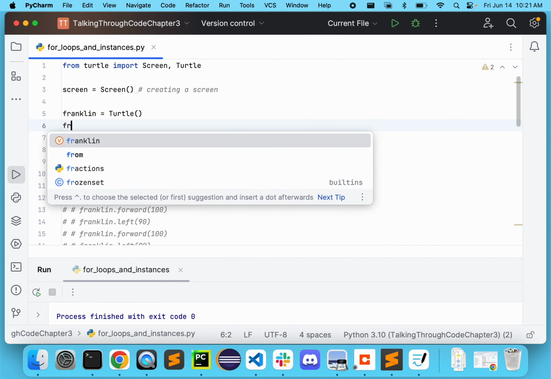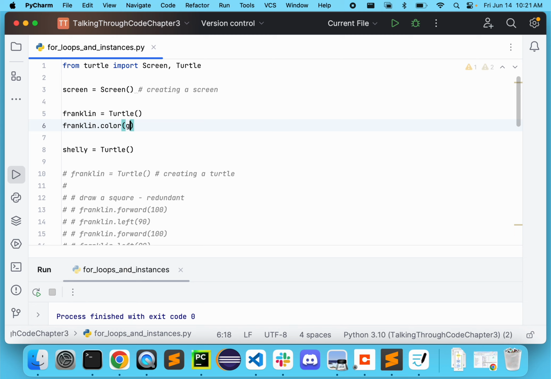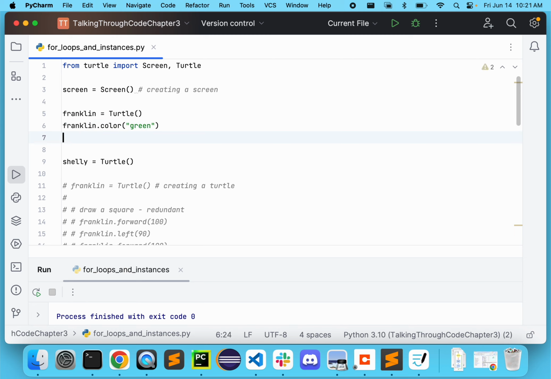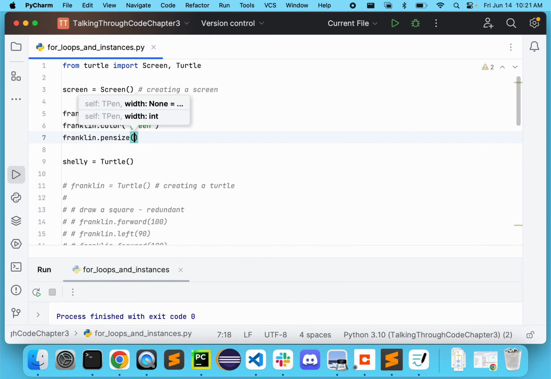So we can do Franklin.color. Franklin's going to be green, and Franklin's pen size is going to be 7.